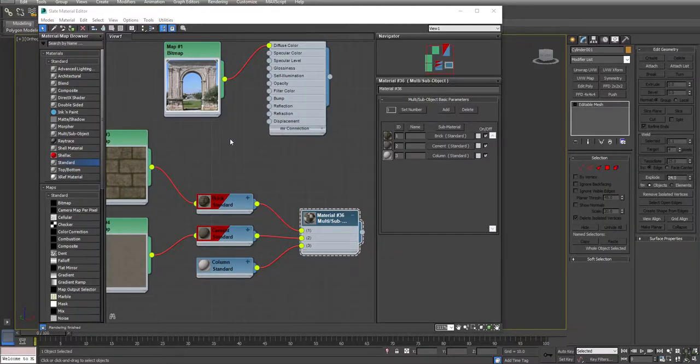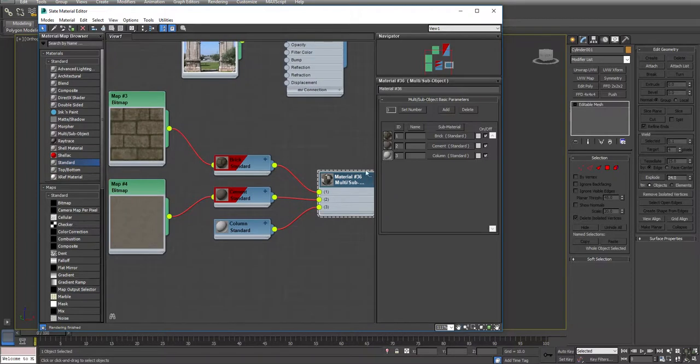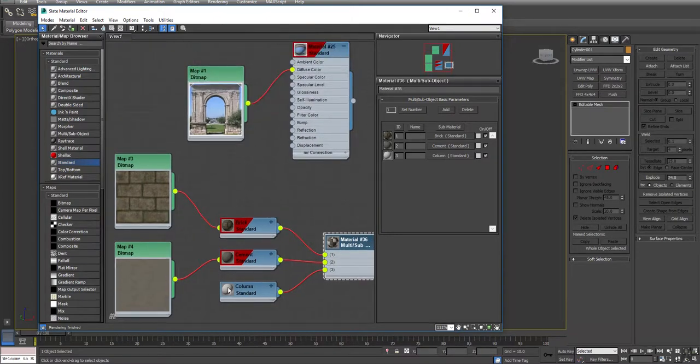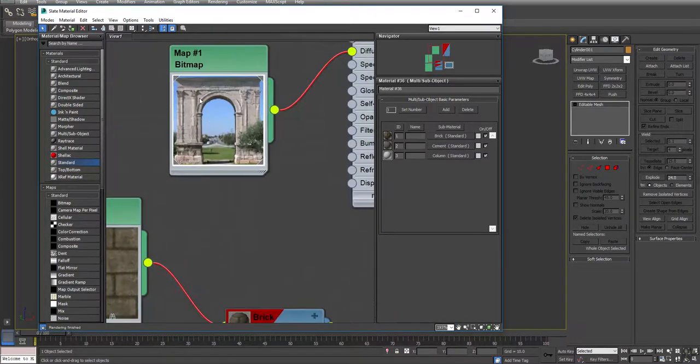In this tutorial, I want to show you how to set up some very basic UVs for a model. What I've done is I've set up a multi-sub-object material, which will allow me to assign more than one material to an object. I have a brick, which is a tiling brick texture. I also have a kind of a tiling cement. And then I have a third texture should I want to have it later. Now our plan is to tile our arch model to kind of match the design inside the reference.